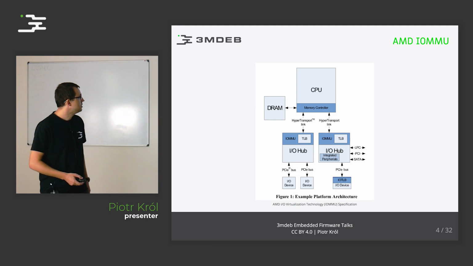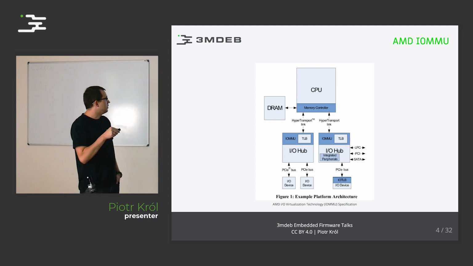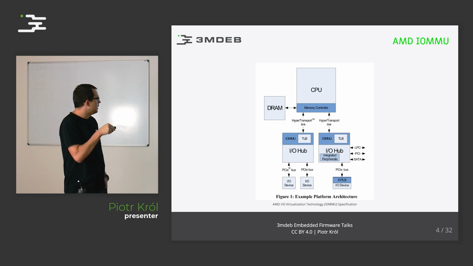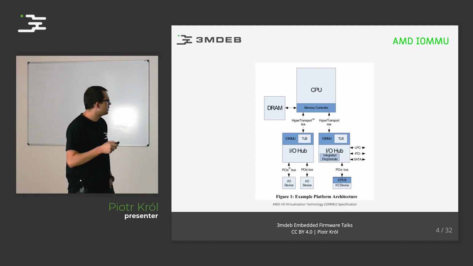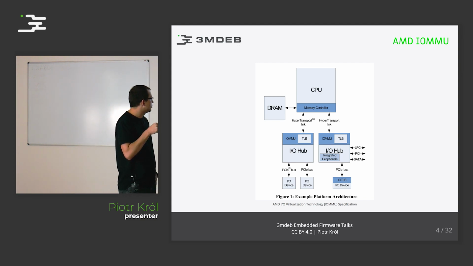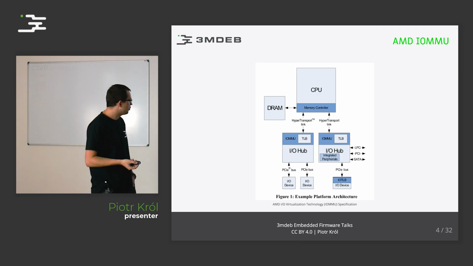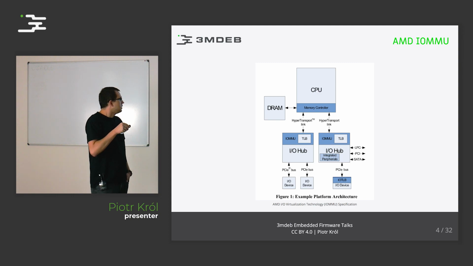Okay, so this is a typical system which includes AMD IOMMU. What we can see here is the CPU. Of course, this is mostly in one SoC package: the CPU plus memory controller, the HyperTransport link, the IO hubs, and the IOMMU are in the same package. Of course, DRAM and IO devices are external. So what we have in our SoC, for example, in PC Engines platforms, is a CPU that has a memory controller which is connected to DRAMs. This memory controller is also connected to something like a south bridge, which handles all the I/O communication. So we have LPC here, SATA, PCI, probably USB, PCI Express, and all that stuff. HyperTransport is the connection between the IOMMU and the memory controller.